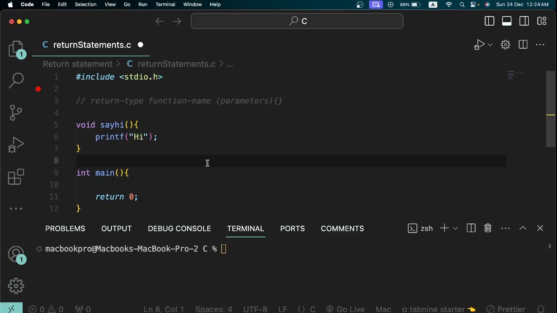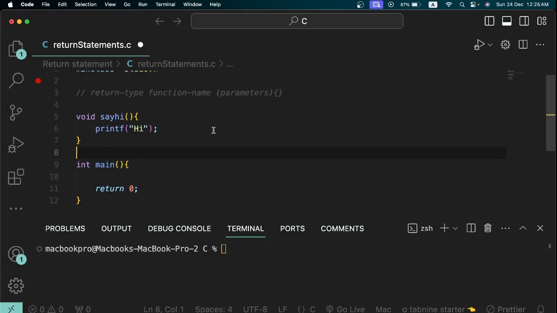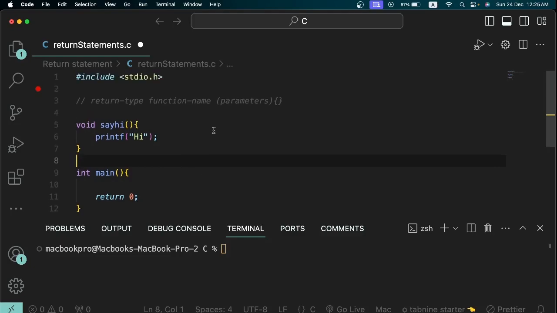Now, let's say, for example, you want to write a function to calculate age, and you don't actually want to print out that value in the main function. Let's say in the function itself you want to do some specific processing with that person's age. Now, how do we do this? What we can do is write a function called calculate age, and we can return that value to where it was called from.